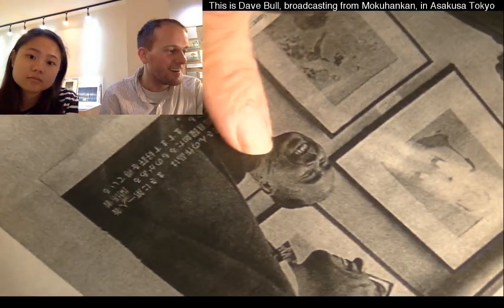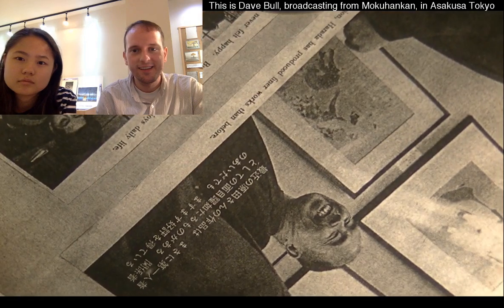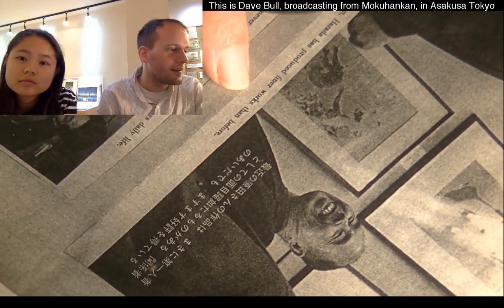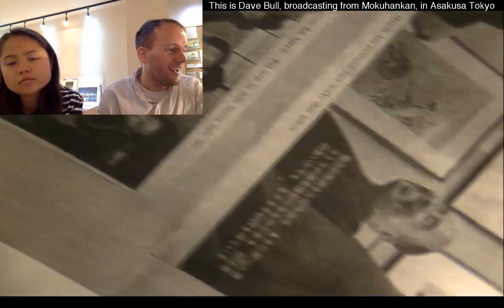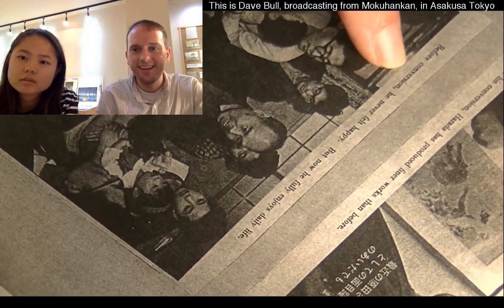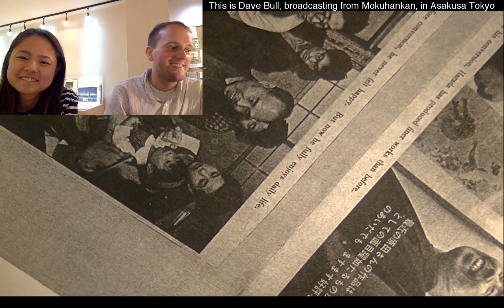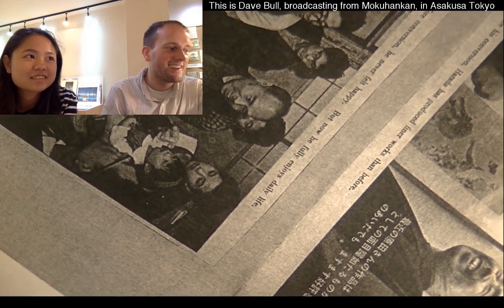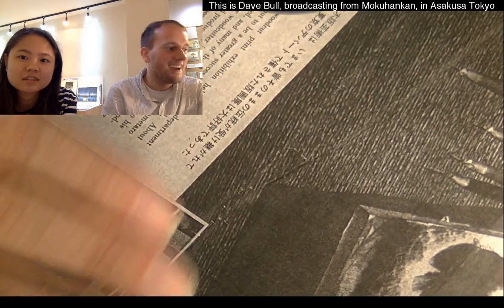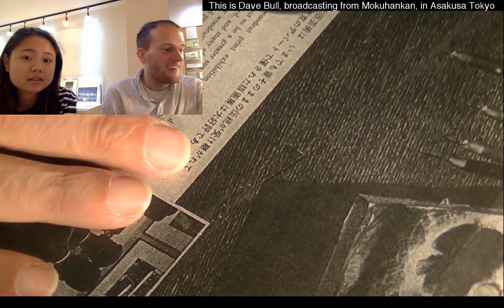There's a picture of Harada-san, right in the middle. The caption is, since his conversion, Harada has produced finer works than before. And another one here, him surrounded by a group: before conversion, he never felt happy, but now he fully enjoys daily life. Doi-san hadn't understood what this is. Obviously it's one of the religious magazines. I was thinking Soka Gakkai, this smells like SGI, Soka Gakkai International. But no.